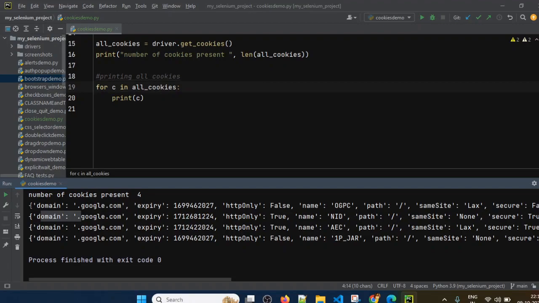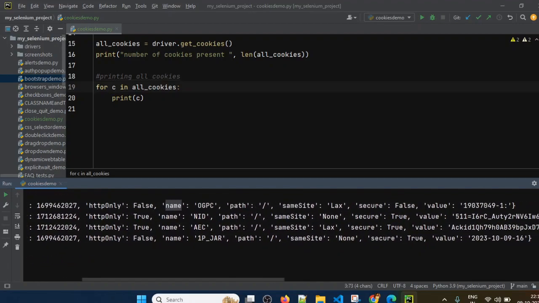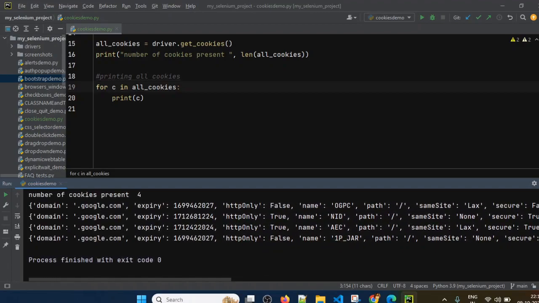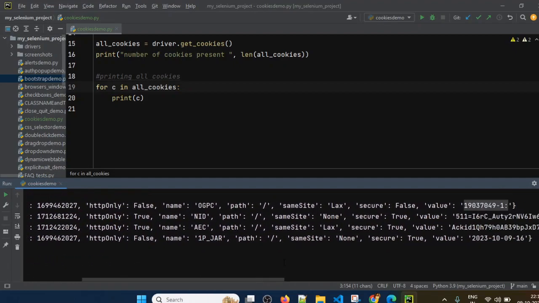This is the dictionary data type. So each cookie is basically a dictionary. Domain is an attribute, and .google.com is the value for that specific attribute. Similarly, it has expiry as an attribute, httpOnly as an attribute, name attribute, and multiple other attributes. Value is also an attribute which has its own value. So these are all the cookies which are present, 4 cookies whenever the page is loaded.